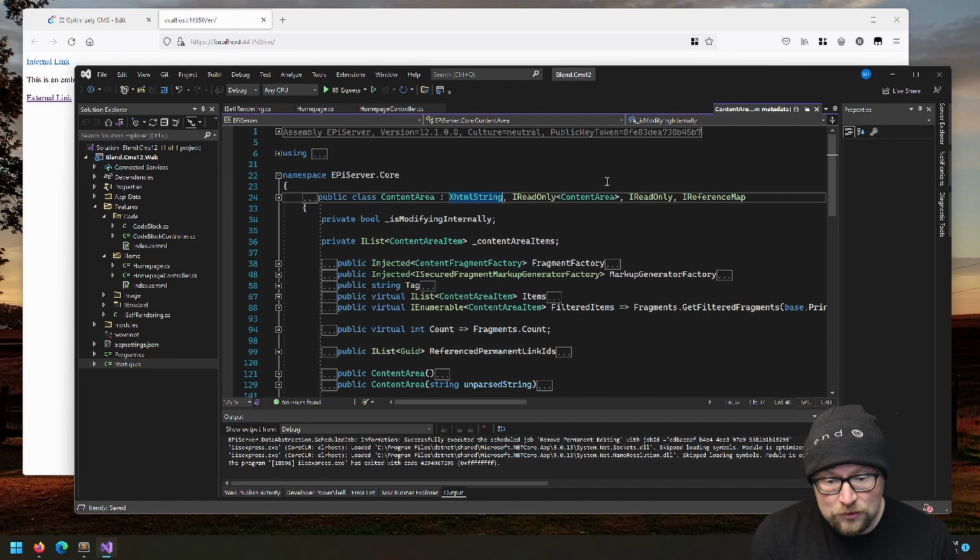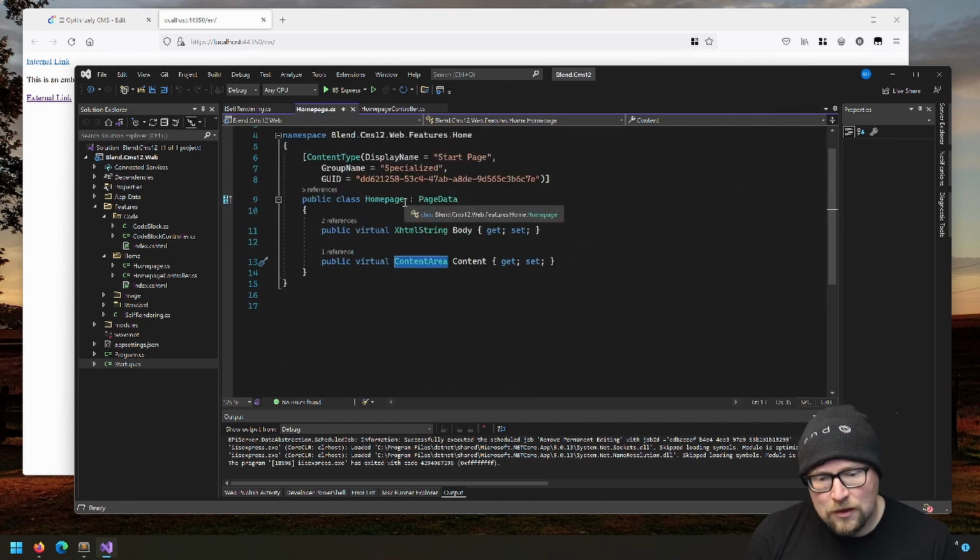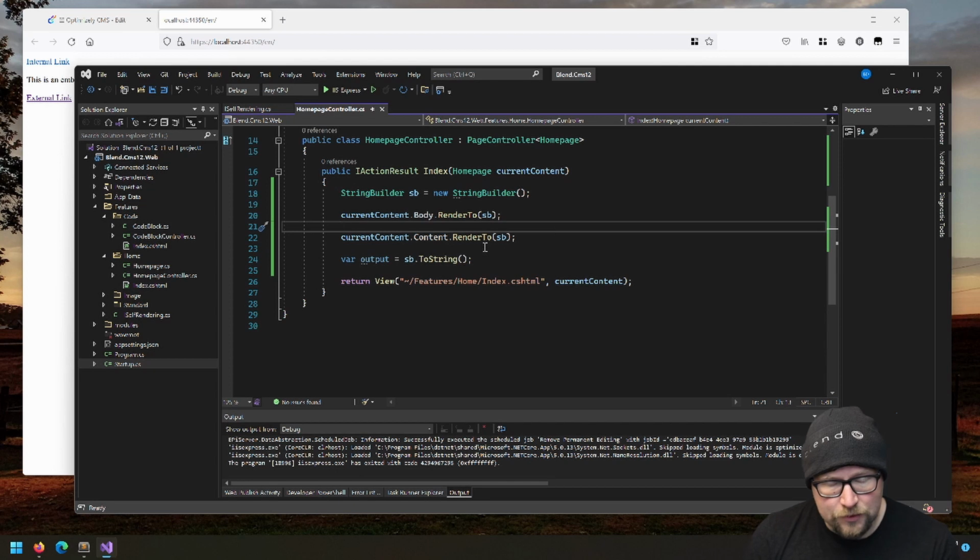And so the things you can do with an XhtmlString, you can kind of sort of do with a content area. If I were to get into the CMS, throw some stuff into that content area and call this render thing, it would work pretty much the same way as the XhtmlString. So I think that's kind of interesting. It's really very elegant when you think about it, and just a thing to know.